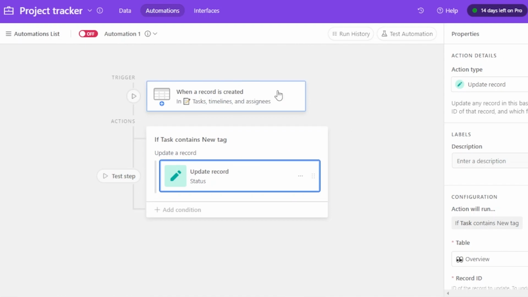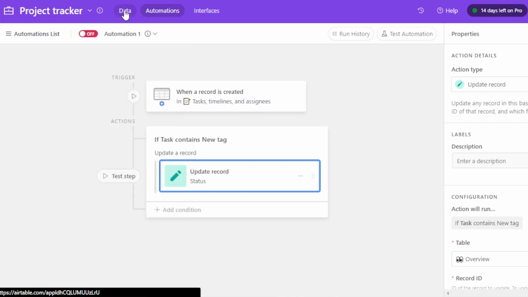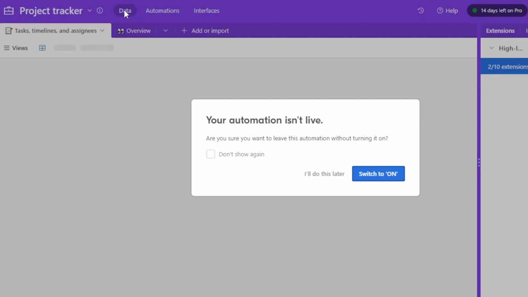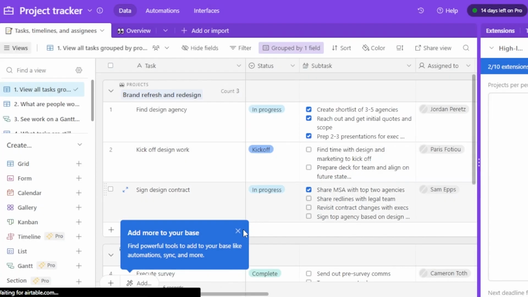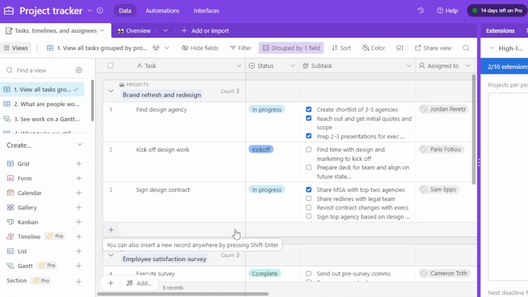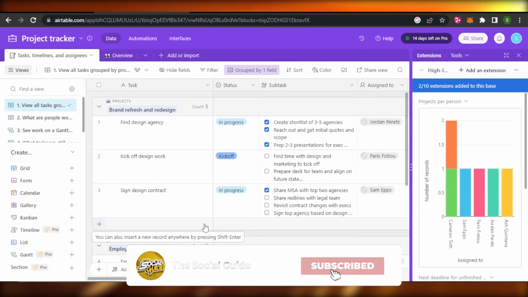Switch to automations right here, and Airtable will allow you to save time, and you will be able to organize your data better, get updates, reminders, emails, anything you want to, and Airtable will help you with that. Get punctual, save time, and of course get more productive. This brings us to the end. I hope that I was a big help, and now you know how to automate Airtable.